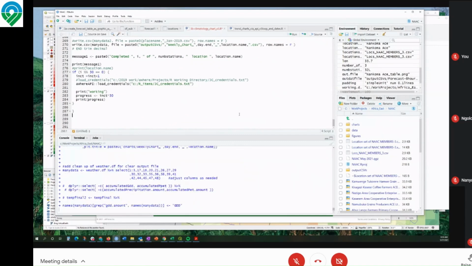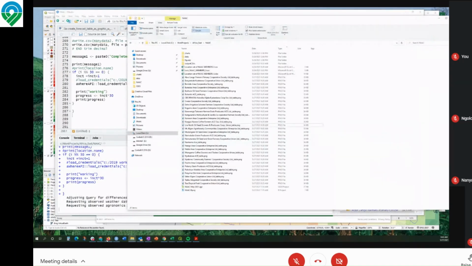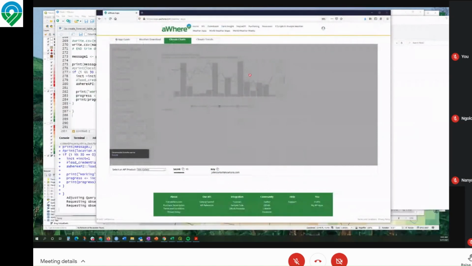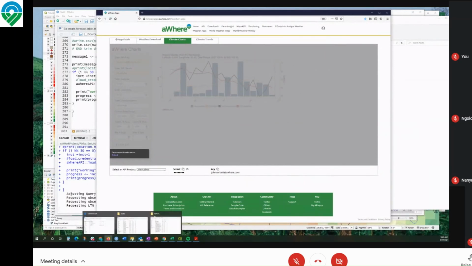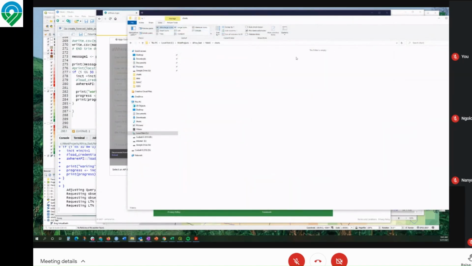So I do this, and it's running through, it's going out on the API, requesting the data, et cetera, et cetera. Once again, while this is running, I'm generating this chart without the temperature because I told it not to. I said, I just want the rainfall. And in this case, it's going to put these charts into the chart folder. And I'll show you where I told it to do that. So right now it's empty, and it's going to put this chart into the folder.